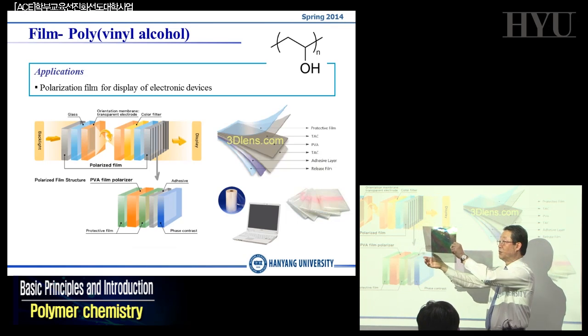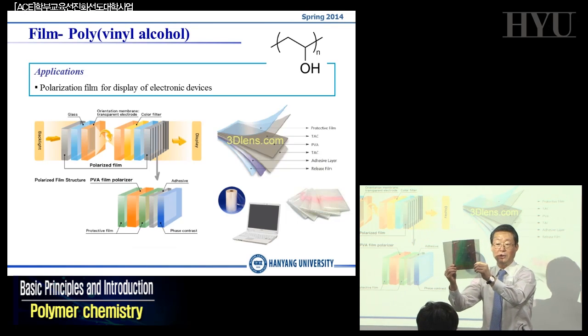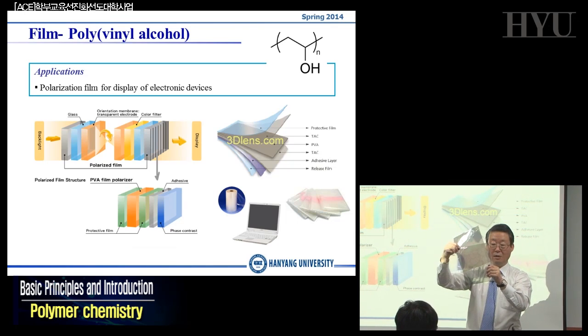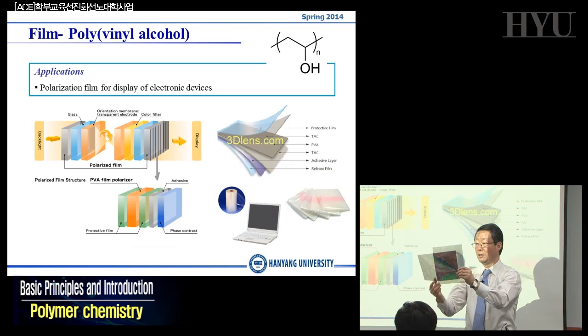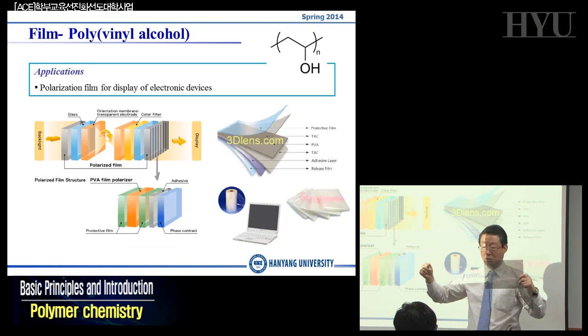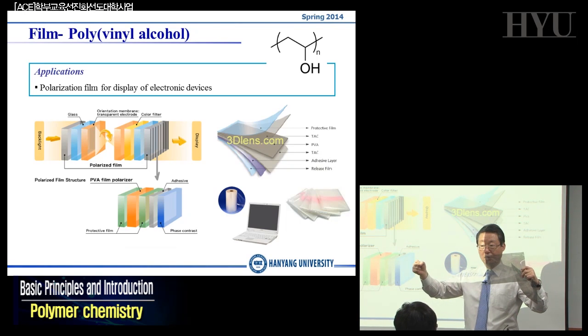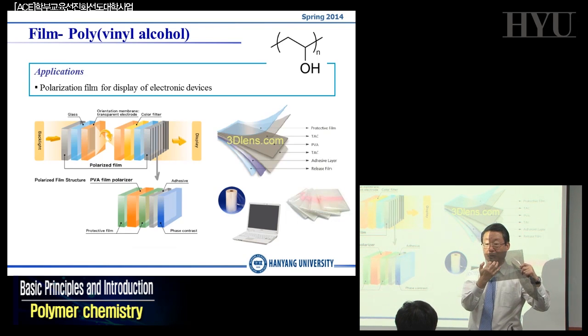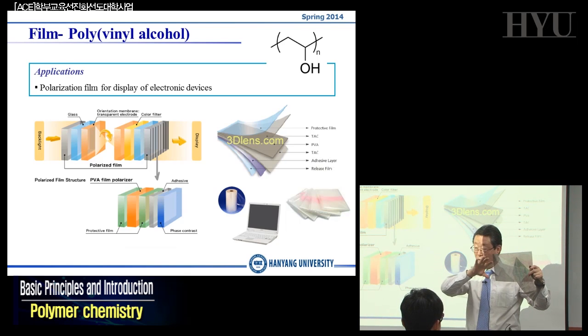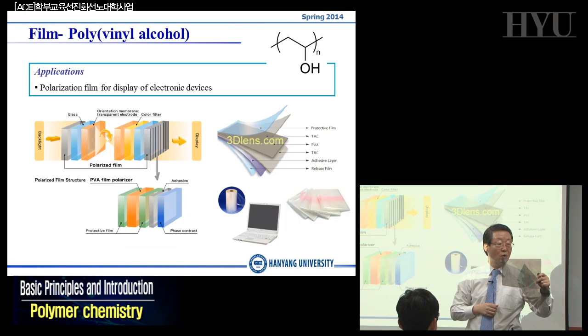The reason why we have this little darker region is that, okay, this is transparent again, it becomes dark, okay? This film was oriented, or stretched, and the iodine solution was embedded in this film and makes it a little bit darker. So this film was stretched in one direction, in one direction. This is what you call the polarizing.